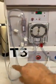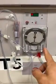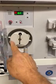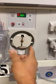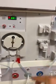We've strung our machine, so we have our arterial line coming into our blood pump. This is what I want to point out more than anything. This rotor in the blood pump, very critical. These lines go in and around the blood pump. These guides guide the blood through the blood pump.